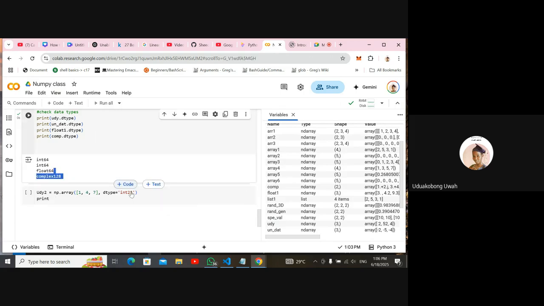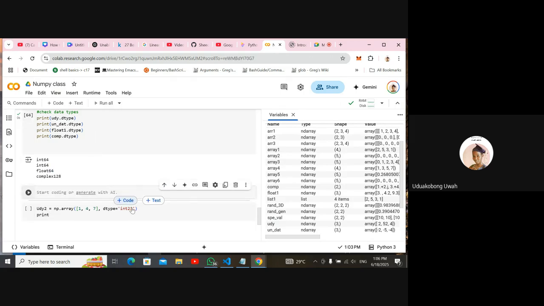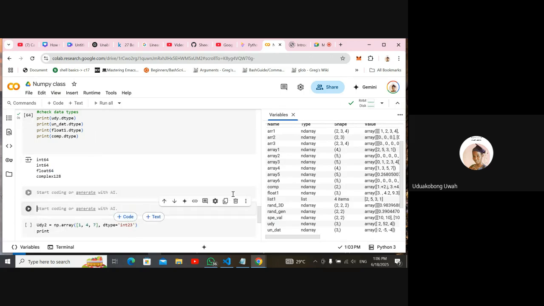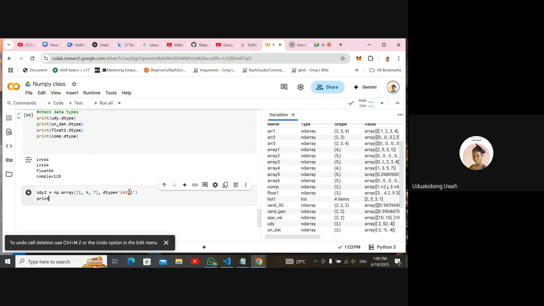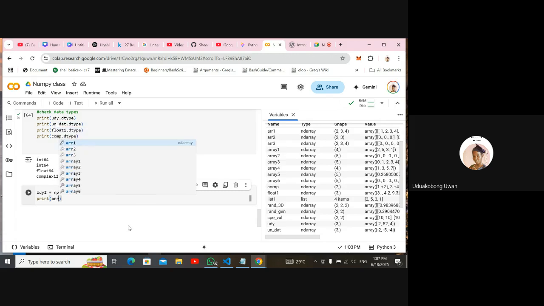That is the essence of watching my screen. Let me delete all this. Thank you for that, 32. Okay, so I can come here and print, let me print array1 so that you see, then I now come and print the data type.